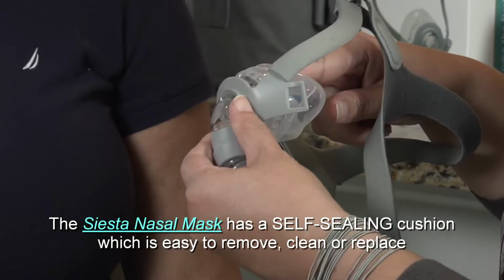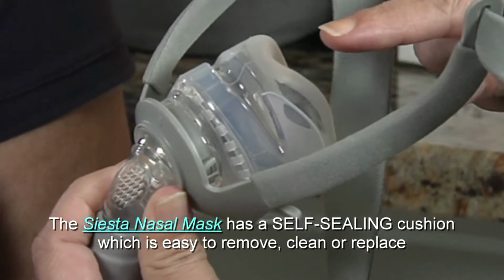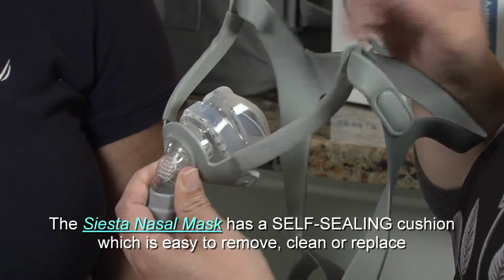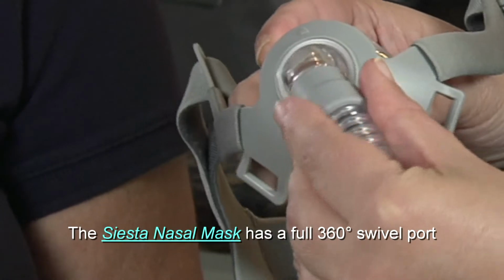Siesta Nasal has a self-sealing cushion that's designed to move with you while you sleep so that your cushion doesn't lose contact with your face. It also has a swivel that follows you as you roll around in your bed.